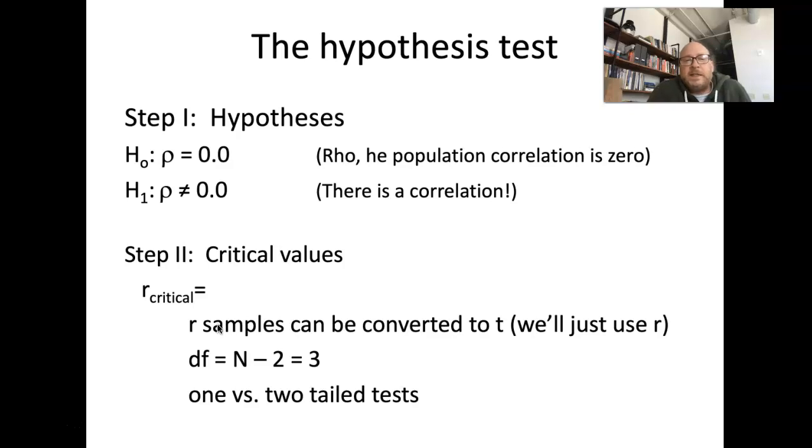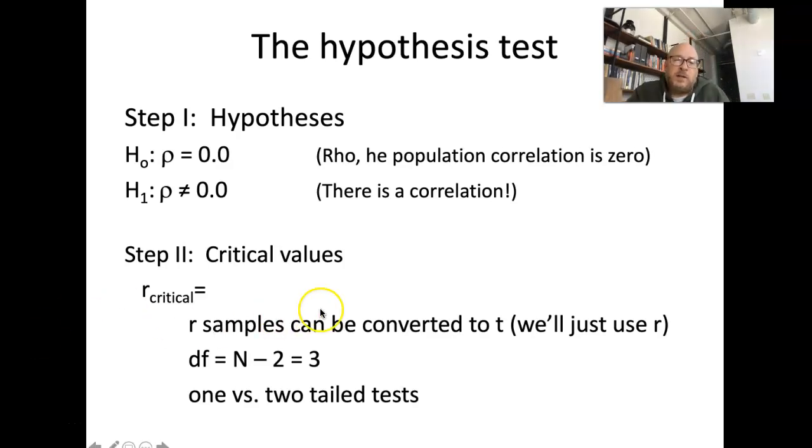The other thing is that degrees of freedom is required to understand t. So degrees of freedom is necessary for r. Here it's n minus 2. The n represents the number of individuals in the sample. So I had 5 individual professors in the sample. And rather than doing n minus 1, we're actually calculating estimates for x and y. So it's n minus 2 in this case.